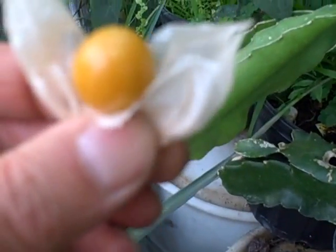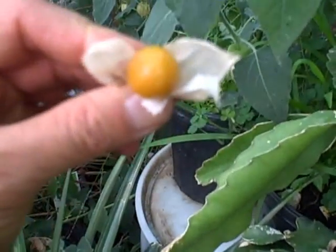They get like this, and they fall off just like that. And then you open them up. Here on the inside, you can see the nice, brilliant berry right there. It's in its own little wrapper. Who needs candy when you got fresh Incan berries? I'm gonna go ahead and eat that guy. Man, such an amazing flavor. You just don't get that same flavor when you buy them dried, man, I'm telling you.